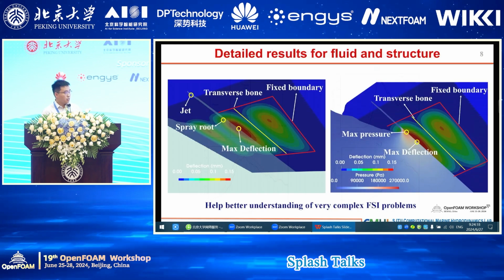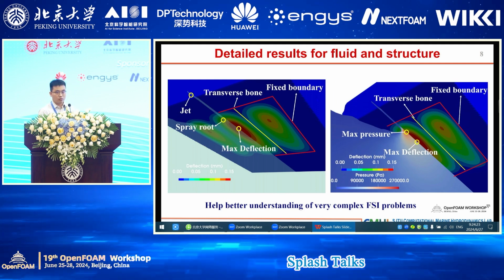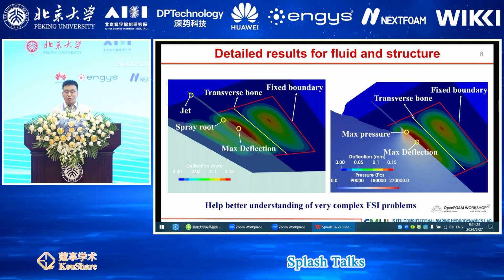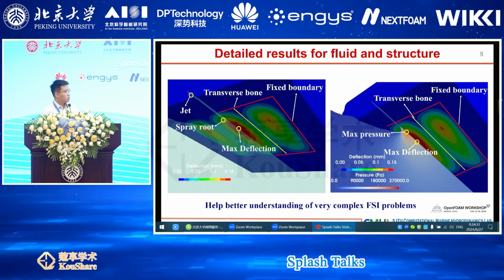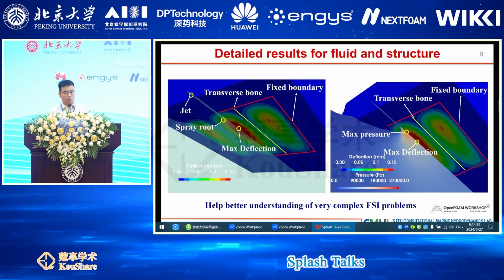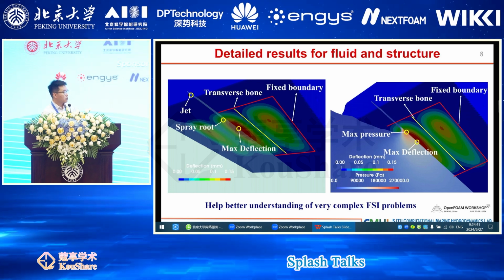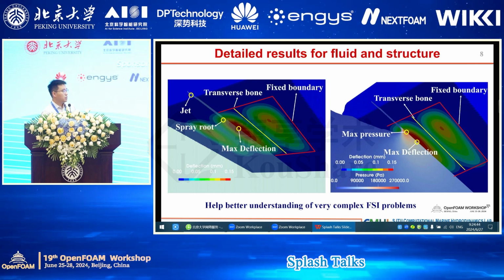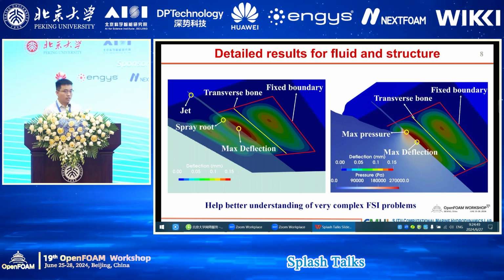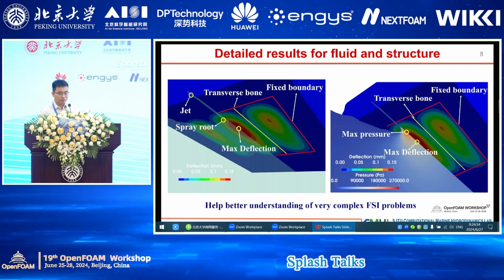Yeah, and these are some simulation results of the flow field and also the structural response, and we can have very much detail of this kind of problem. We can have the distribution of the sprays and the jet height, and also the structural response, and we can find some three-dimensional effects due to this structural response, since there is a transverse response here. This can help us much better understand complex fluid-structure interaction problems. And that's all for my presentation, and thanks.